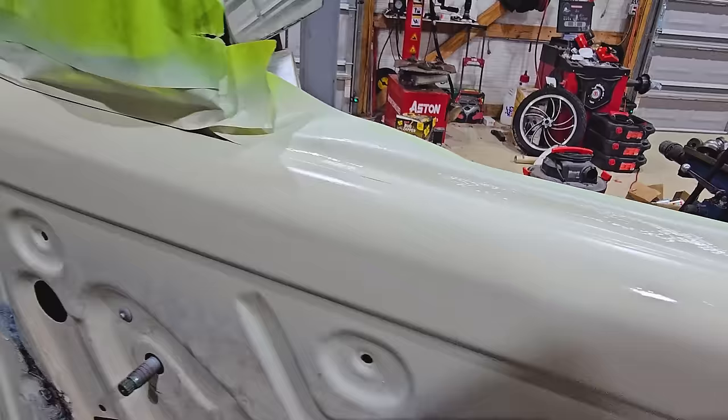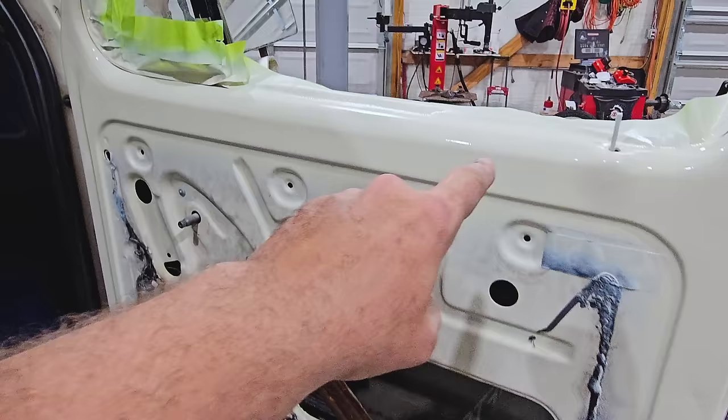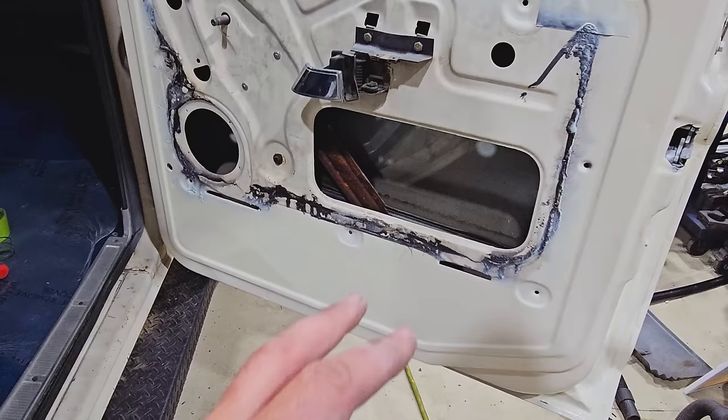Got to run in and get some clear. I am flat out of clear. I'm actually gonna hit these with a coat of that as well because of all of the abuse this takes with arms and everything else. Just adds an extra layer without just pouring the color to it. So while this is drying, I'm gonna run in, grab a can, and then this should be good enough.